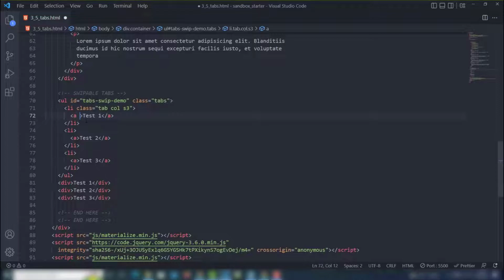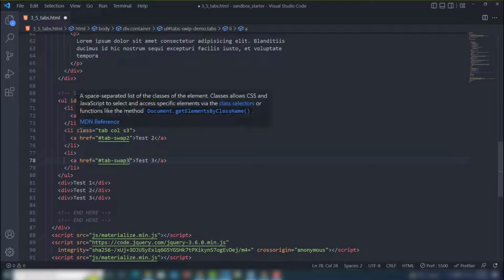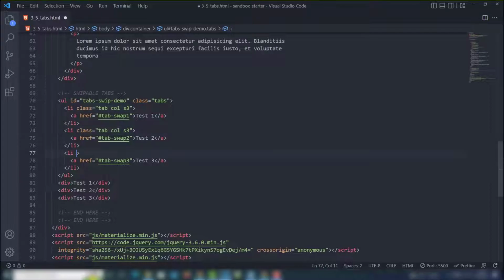Inside there I'm going to assign the href hash, and write the tab name, tab-swipe1. So I'm going to copy it, paste there, copy it, paste there, and change the name. Paste there, change the name, and also copy it, paste there, right?